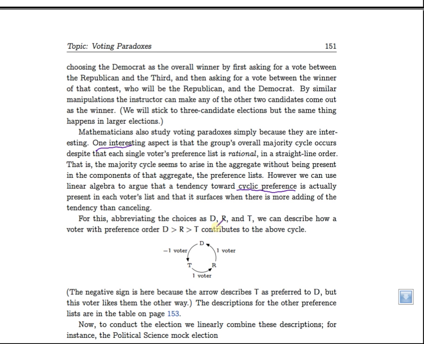Okay. Now let's try to represent this mathematically. Here we have a cycle, and this illustrates a case where Republican is preferred over third party, Democrat is preferred over Republican, but Democrat is not preferred over third party. I'm sorry. Democrat is preferred over Republican, but third party is not preferred over Democrat. So that's exactly this situation here. Democrats preferred over Republican corresponds to this greater than. Republicans preferred over third party, that corresponds to this less than. And here you can say that this voter represents 1 vote against third party over Democrat.